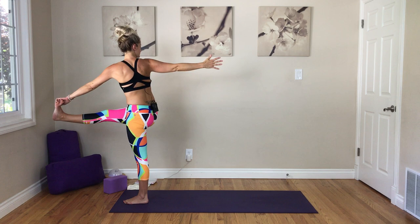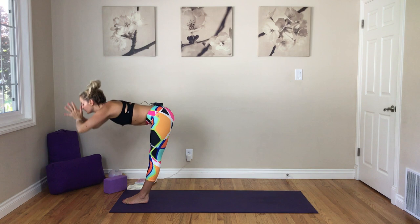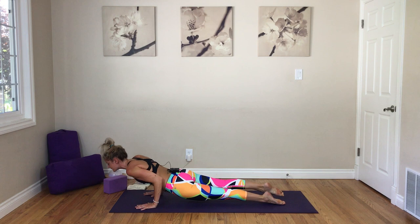Inhale. Exhale. Inhale. Ardha Hastasana. Arms sweep up. Feel the strength that you are moving with. Exhale, fold. Inhale, halfway lift. Exhale, step back, chaturanga. So as we work with this, inhale, up dog.